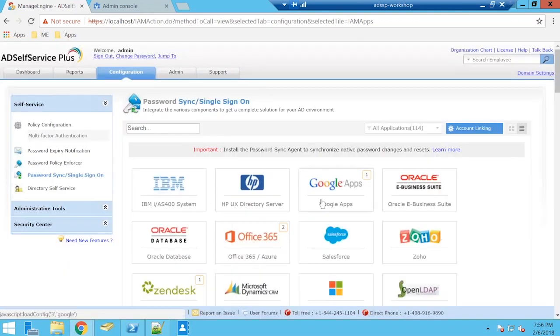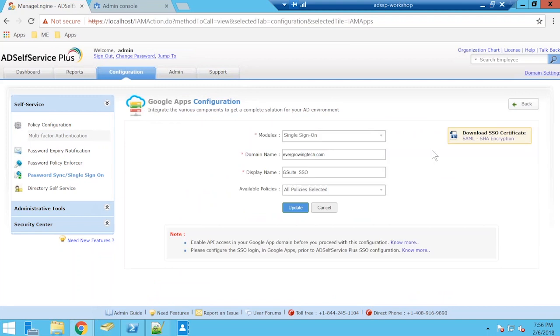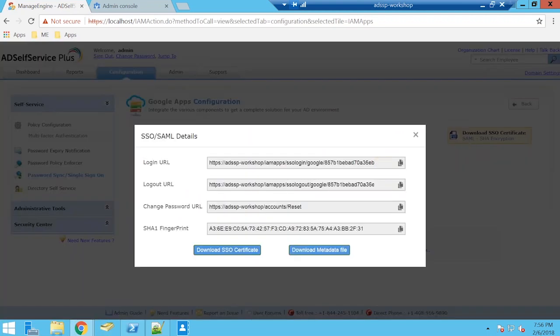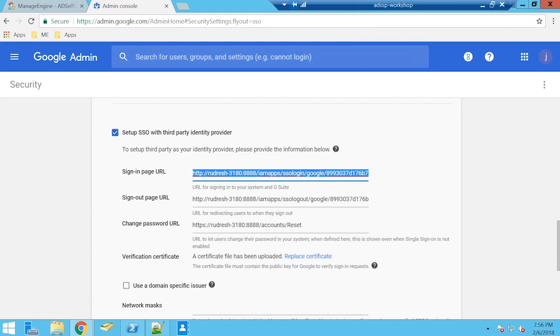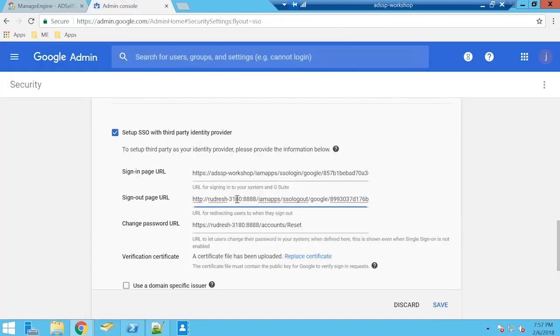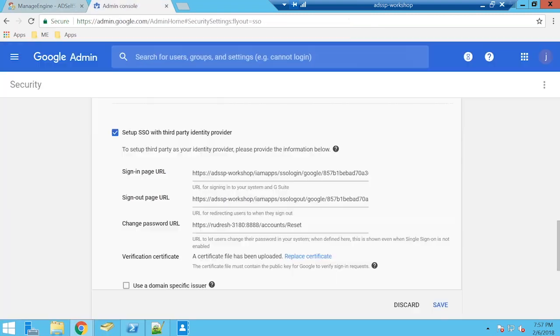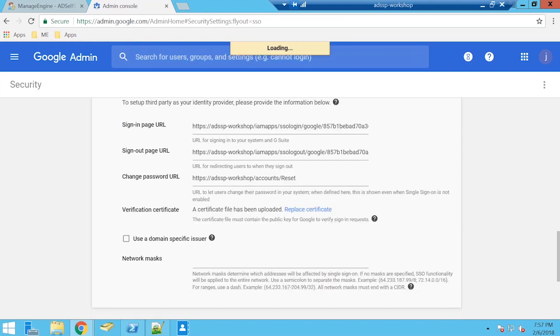The reason why I'm repeating steps like this is to just give you an idea of what can actually go wrong. Here it is as simple as the host name being wrong. So let me quickly change it. Copy pasting the login URL, the logout URL, the change password URL, and clicking save.